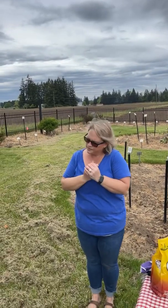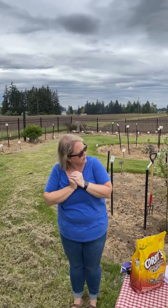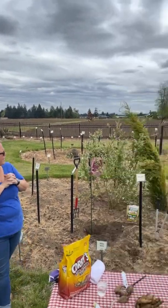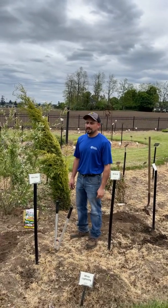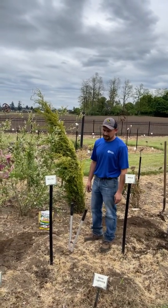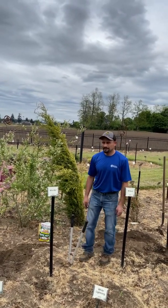Do the cuttings need to heal over or be dusted with a mold inhibitor before going back into the ground? Go ahead, you want to talk about cuttings? We use a root tone on them, which is a stimulator for growing roots, but we don't use any type of mold preventative or anything, no.